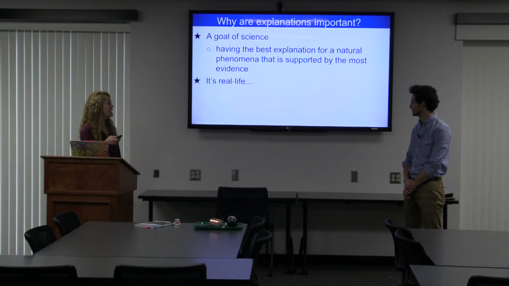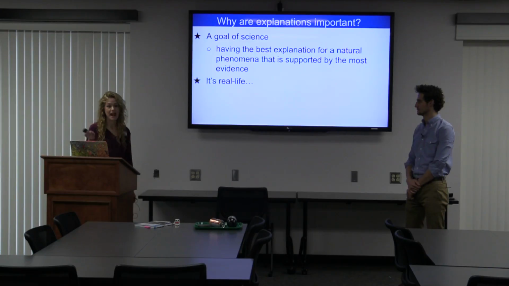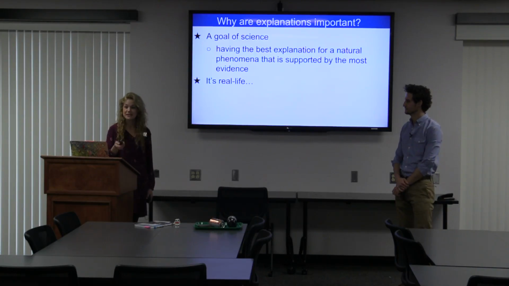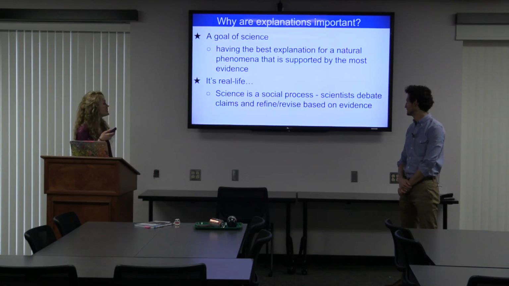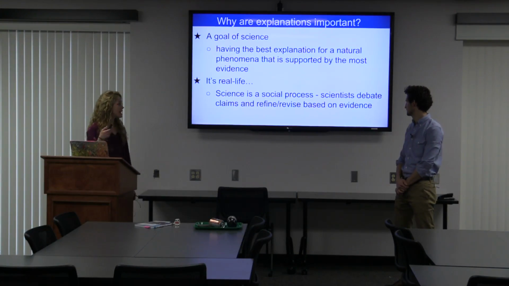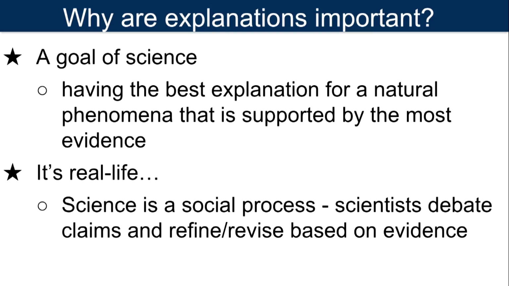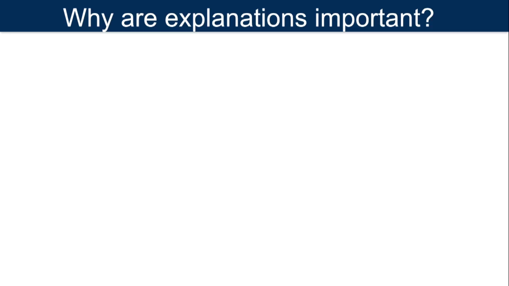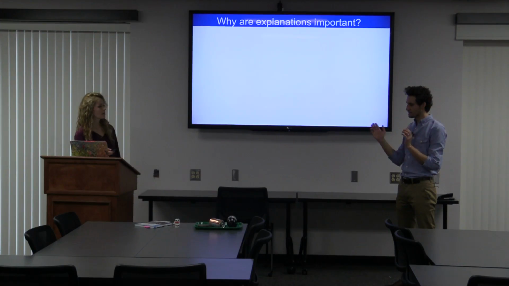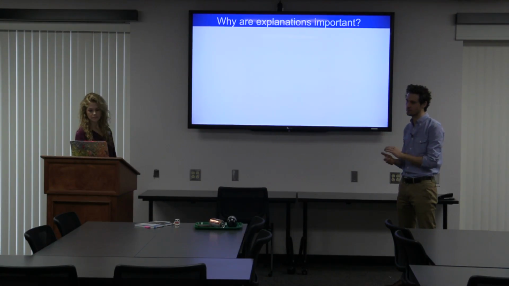We also know that explanations are important because they're real life. It happens in every area of life, even in commercials. And with science, it's a social process where scientists are debating claims and then refining and revising those claims based on evidence. It's happening every day in the scientific community. And I think that's authentic too. Science is not just a set of facts, right? Science explanations are constantly evolving, and I think that's an important piece to teach kids, that science develops over time through conversations with scientists.